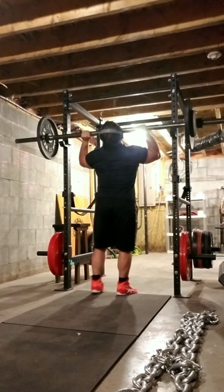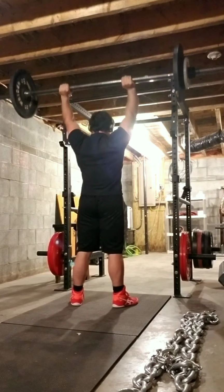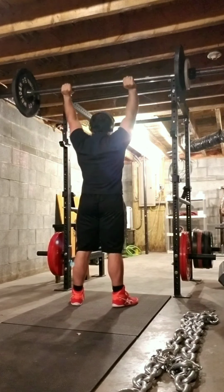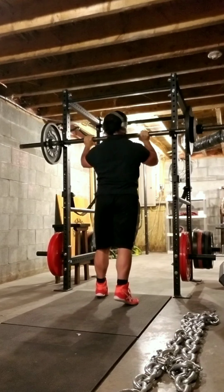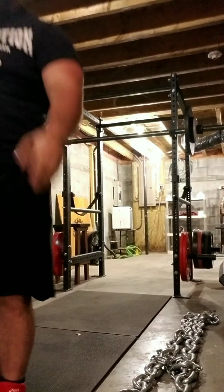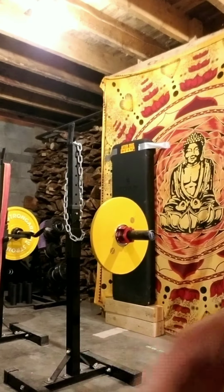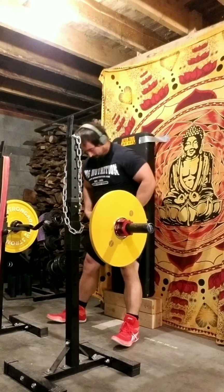I bought some oversized washers off of Amazon and I'm gonna weld those into place 16 inches on each side from the end of the bar to act as weight sleeves, which will add some weight to the bar. It'll make it so that the bar doesn't weigh just 18 pounds. It will probably come out to being pretty much a perfect 20 pounds once I put those oversized washers on them. So overall, it was a really good workout.